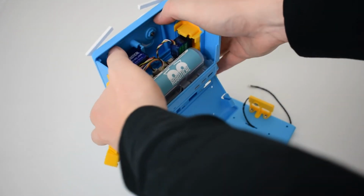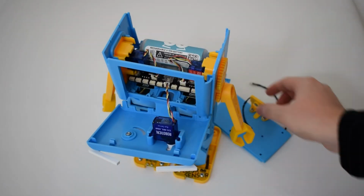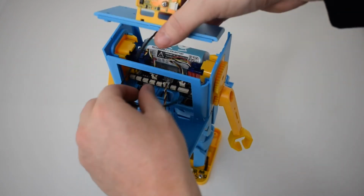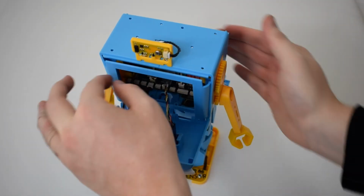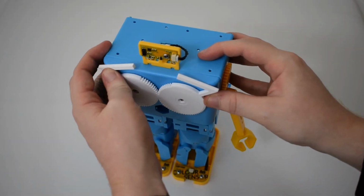Now that the sensor is firmly attached to the top, we want to remove the faceplate and plug the sensor into one of the B ports. Then close the head back up.